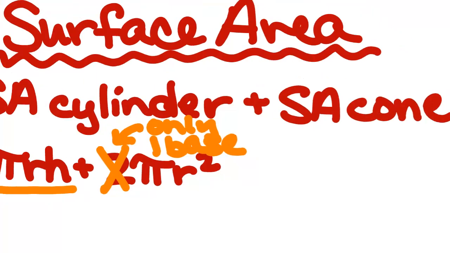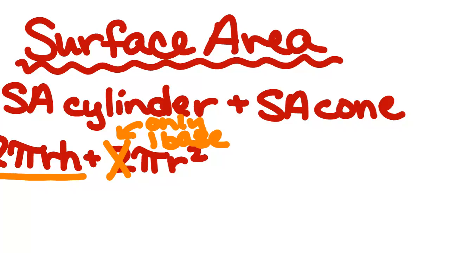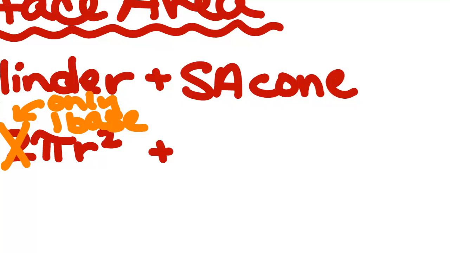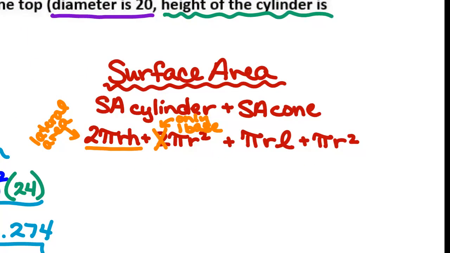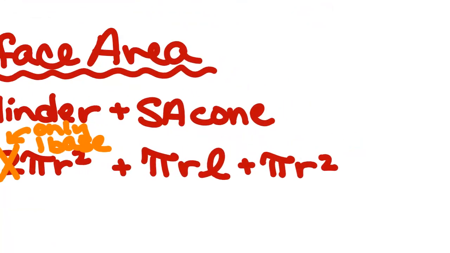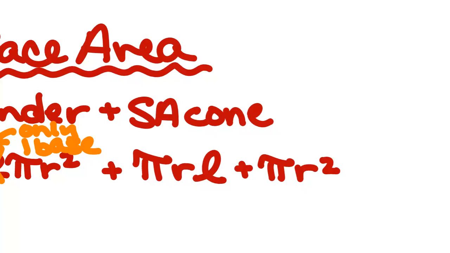All right. Now let's do surface area for the cone. What's our surface area formula for a cone? Pi r times the slant height plus pi r squared. Which of those pieces is the lateral area for the cone? First part, pi r slant height. This is my lateral area.